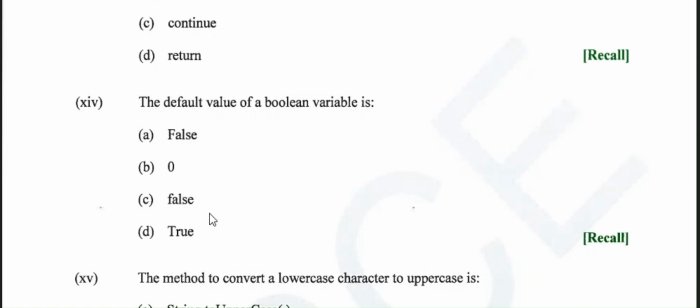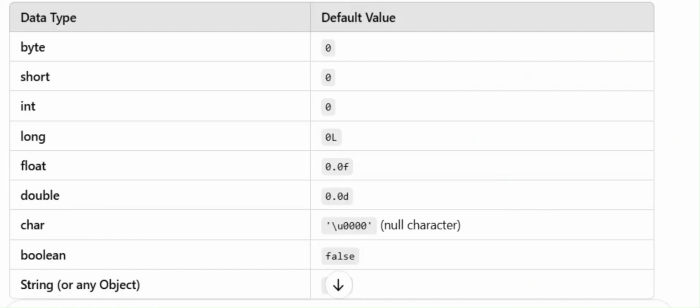Now come to the default values of data types in Java. There will be one question among this. Default value of byte is 0, short is 0, int is 0, long is 0L, float is 0.0f, double is 0.0d, char is backslash u0000, the null character, boolean is false and string is null.